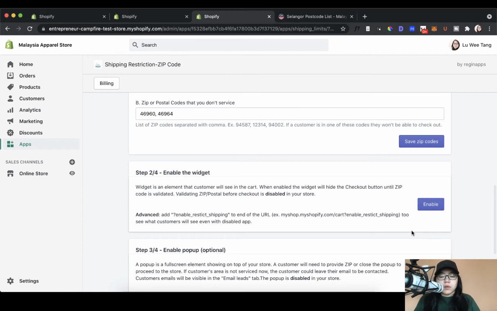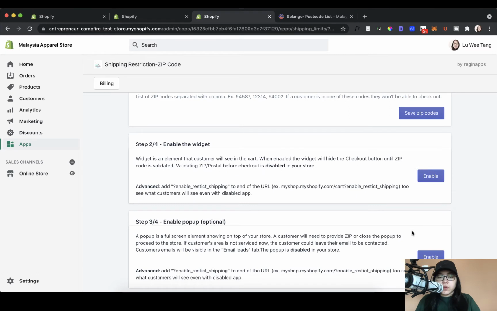The second step is to enable the widget. The widget is an element that customers will see in their cart. When enabled, the widget will hide the checkout button until the zip code is validated. This is pretty handy if you don't want to give your customers a surprise.